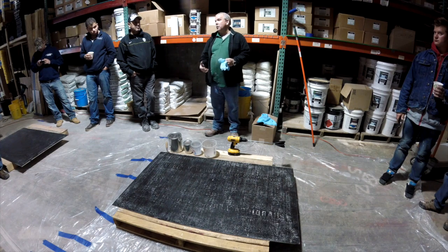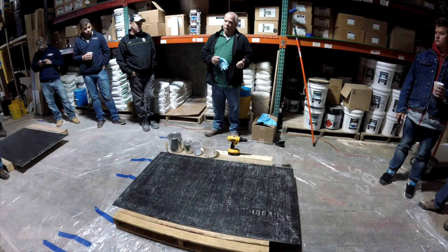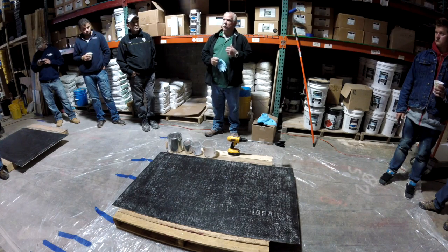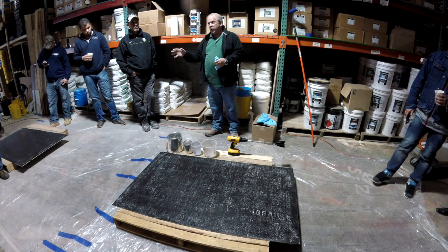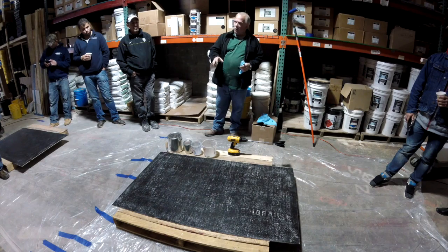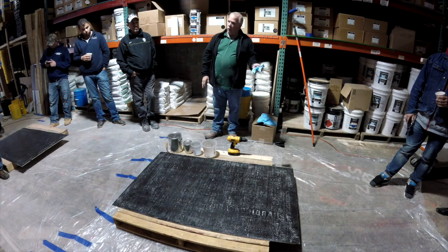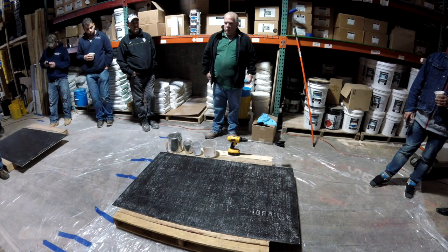Very easy process to do. You still need to make sure that the concrete is right. So the concrete needs to be clean, it needs to be sound, all oils, everything's got to be off of it. So more than likely you're not going to be using this outside because this is an epoxy. It's going to be used inside, not out on a sidewalk or anything like that, because epoxy will yellow over time with the UV rays.